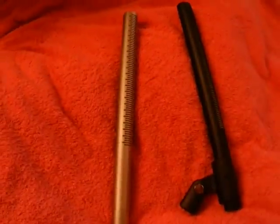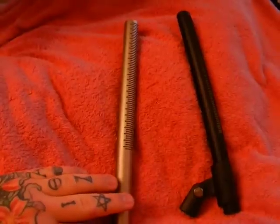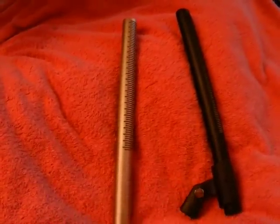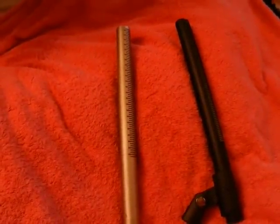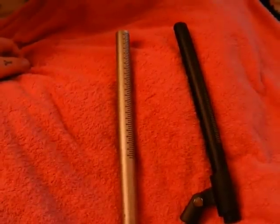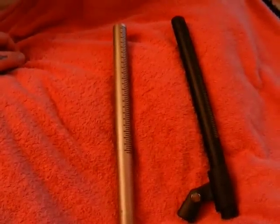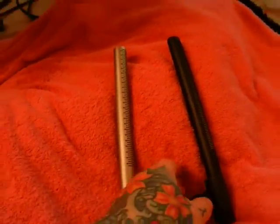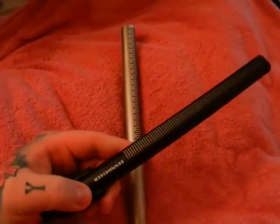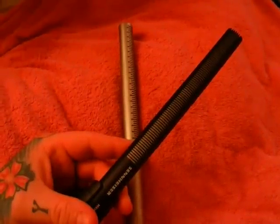Let's get down to brass tacks. The MKH-416, as I'm about to show you on the spectrogram, has slightly more self-noise than that of the Rode NTG-3. The MKH-416 has much superior lateral rejection than that of the Rode NTG-3, which is more forgiving and has less directionality than the 416. The reason that the Sennheiser MKH-416 is basically the industry standard is that it has all the superior qualities of a large diaphragm condenser studio microphone and all the superior qualities of a shotgun's lateral rejection.